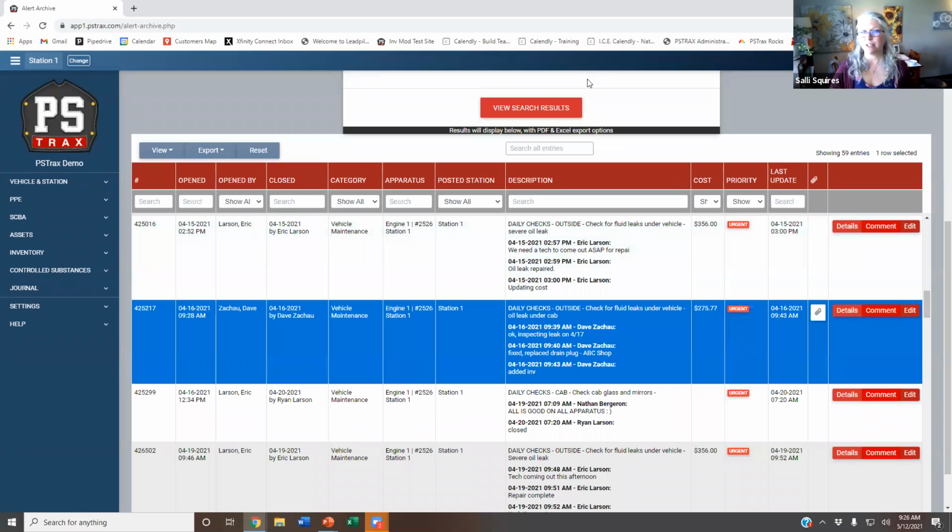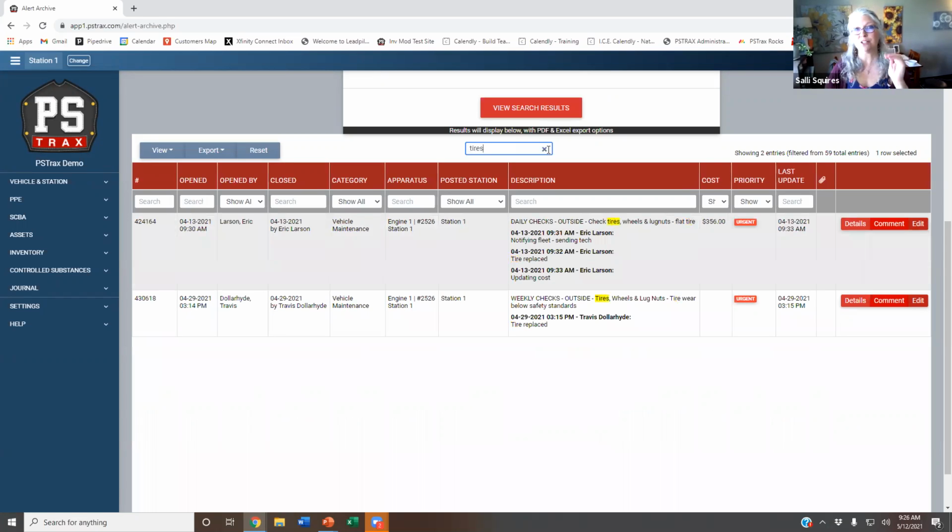If I need to edit this information with admin permission, I can go in and edit that information for myself as well. But let's say you've pulled this up and now somebody said, you know what, I don't need to see all this information. Really, all I need to see is anything having to do with tires. In our search bar here, we can type in tires, and now you can see very quickly, the system has narrowed this report down to customize it even further to show us only anything having to do with tires. If at this point you do need a hard copy, we can go right here, drop it into an Excel or a PDF, print that off, and there we have our hard copy for anybody that might need that.